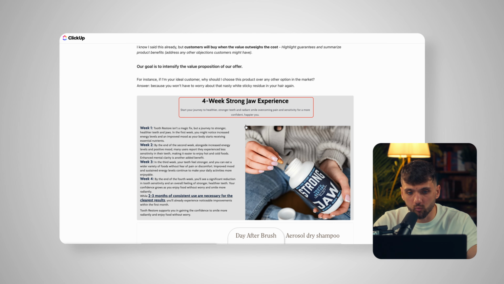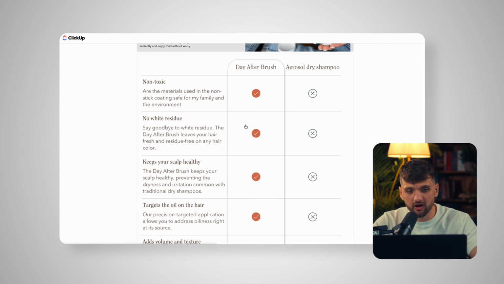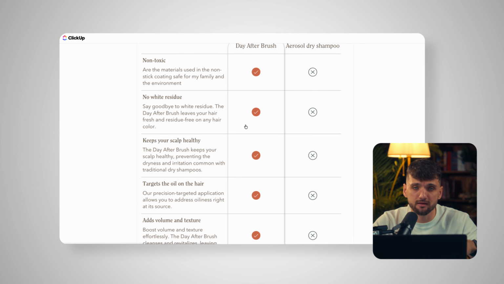For example, a 4-week experience with this product, and then you break down the benefits, results, and outcomes in every single one of the weeks, so customers can know exactly what to expect. Comparison charts are a fantastic way to showcase the benefits of your product in comparison with cheaper alternatives out there. Those are working very well as actual elements for that specific section on your landing page.